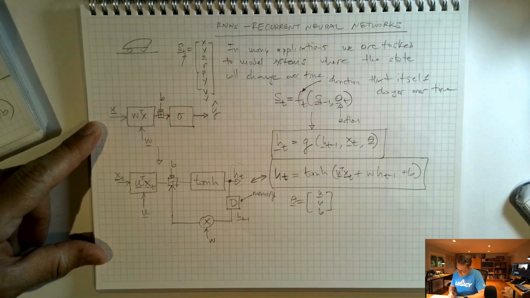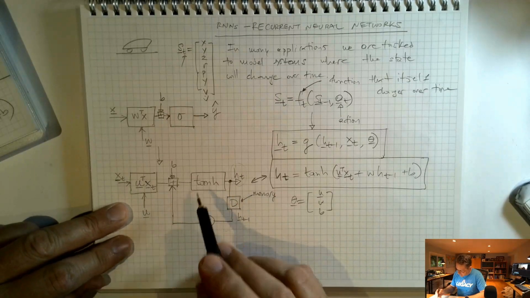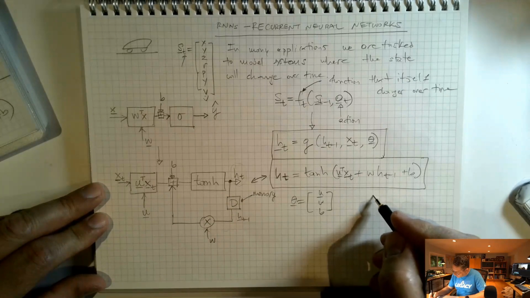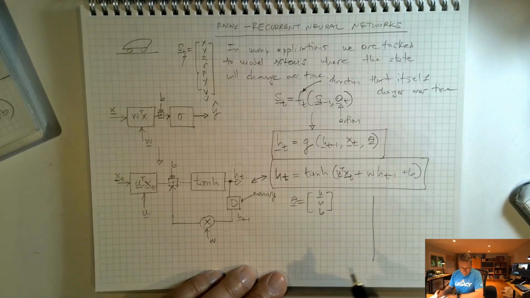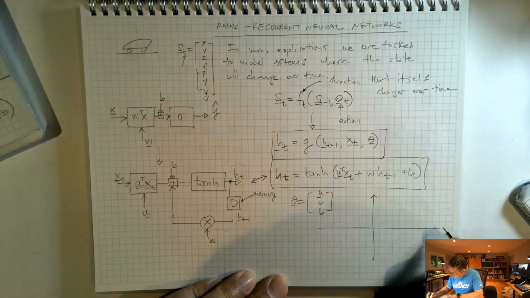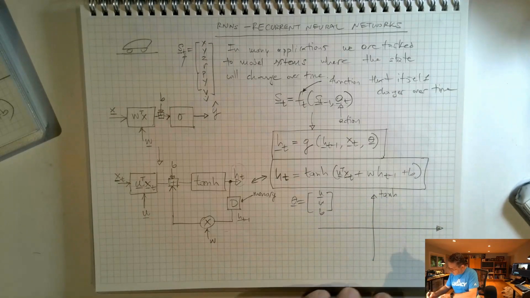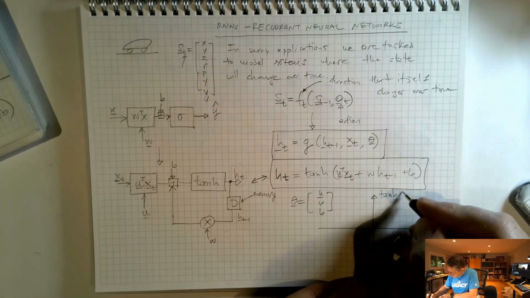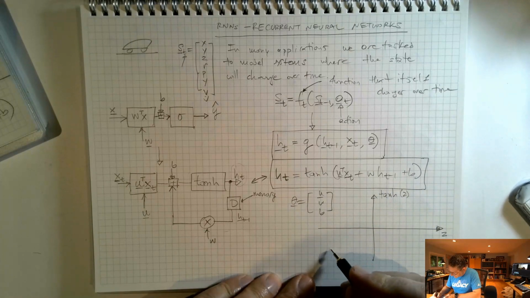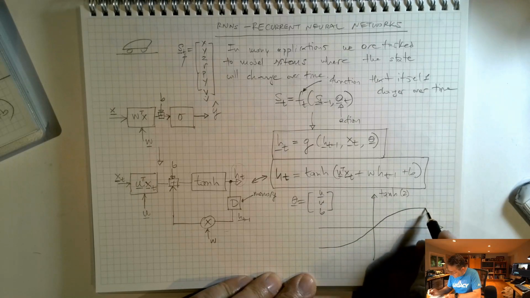So let's see. I think it's worthwhile highlighting a couple of things. And by the way, earlier I forgot to draw the transfer function of that tanh. Okay, so this is my tanh of, let me call this z, and the tanh is a function that goes from -1 to +1.